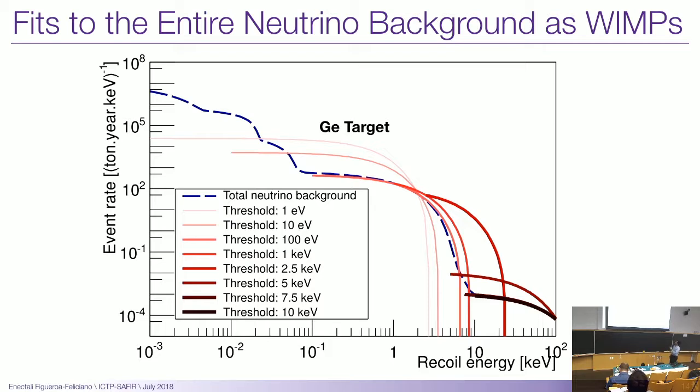okay, well, if this is my overall spectrum of neutrinos that I would get in my detector, and I think they are dark matter, and I'm trying to fit them, what would I fit? And what I get is something like this, where depending on my threshold, if I only see from here up, let's say that my threshold is 20 keV, then this would look like a very nice dark matter signal, because I'm not seeing this big hump. So all I see is this part.